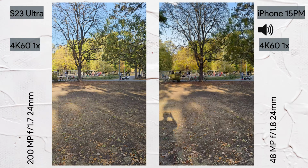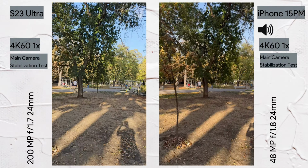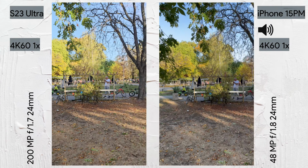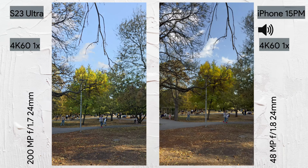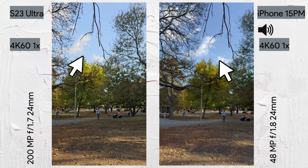And now, guys, I'm going to do a stabilization test. So check this big tree. All right, the S23 Ultra indisputably is the king of stabilization. It's just absolutely crazy what this phone can do. And now again, some more clouds for you to be able to estimate the HDR processing.